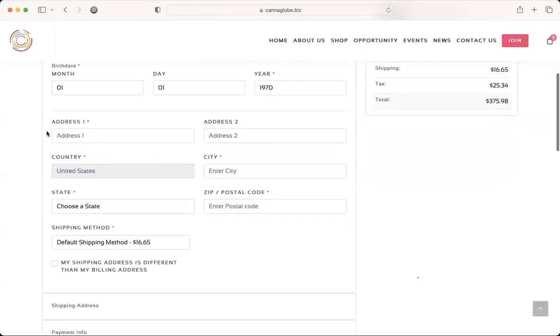Now, for the address box, that has to match your credit card information in order for this transaction to go through. The company is very, very sensitive, and because of the nature of our products and the age restriction, because you have to be over 21, all of the algorithms and the programs are going to test that. I don't know how they do it, but they test it against the databases. So we need to make sure that your credit card and your address in this box do match.